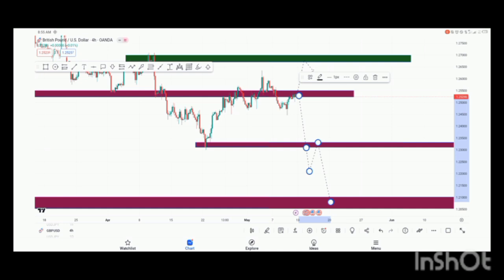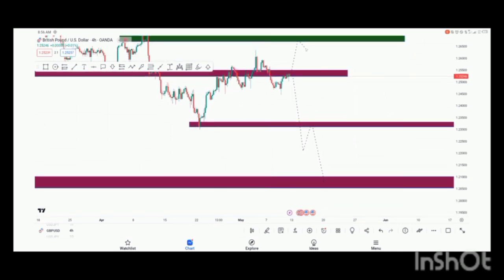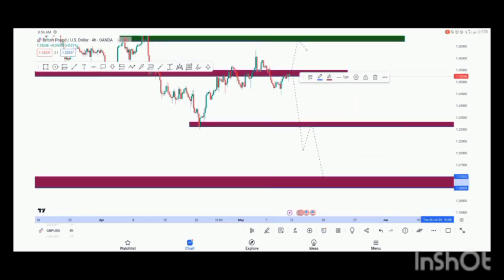So generally for GBPUSD on the 4 hours time frame, we're expecting price to move a little to the upside to respect the resistance zone above, or if price decides to drop, depending on the opening of the market, like I said, we're expecting price to move down to the support zone, which is the support zone right here, or even break out of it to the next support zone. So guys, join me as we move over to the 1 hour time frame. Let's get a clearer picture of all of this.